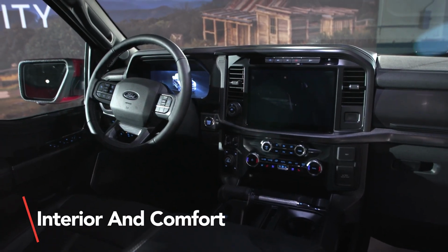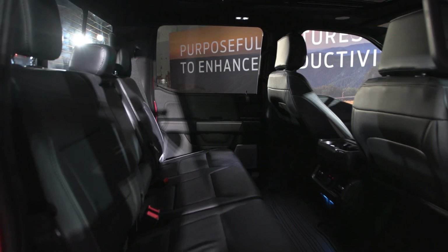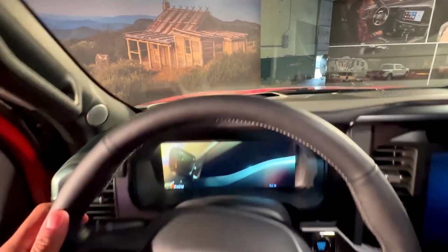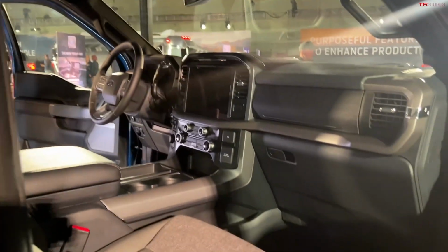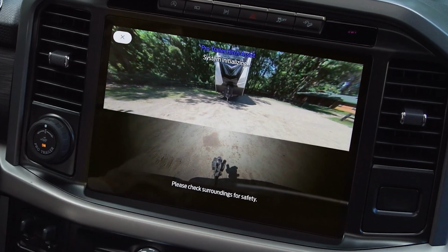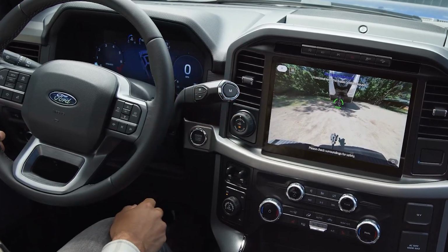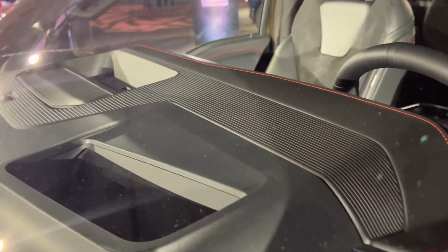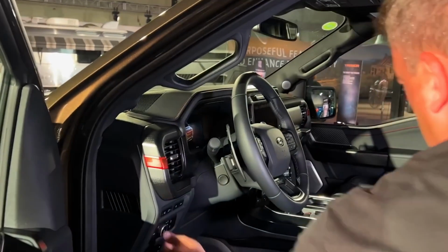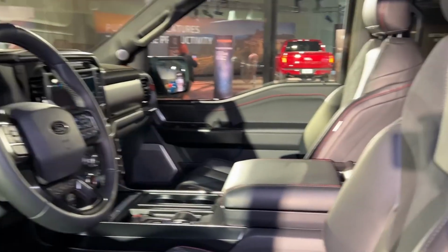Interior and comfort. The F150's ritzy interior gives the Ram 1500's deluxe cabin a run for its money, especially in the high-end King Ranch, Platinum, and Limited models where Ford's gone all out. The cabin has plenty of storage cubbies, and additional convenience features make things easier for those who use the F150 as a mobile workspace. For example, the F150 throws in a clever trick with its 10-speed automatic shift lever that tucks away into the center console, revealing a broad, flat workspace right between the seats. It's almost like Ford knew we'd appreciate a makeshift desk for those roadside eureka moments.